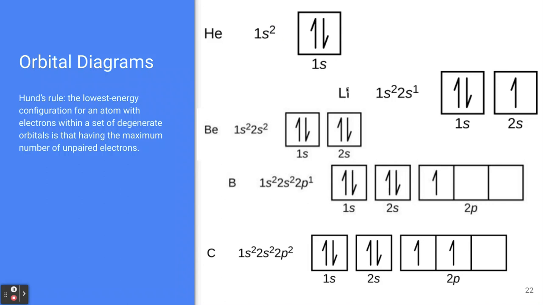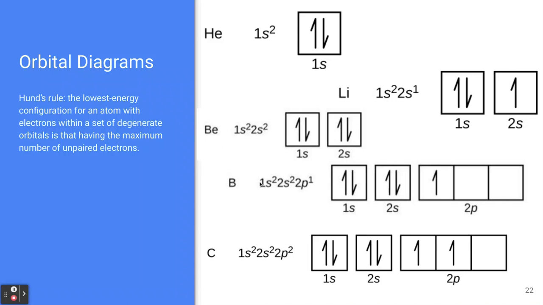Lithium, however, adds 1 more electron. But we can't hold 3 electrons in the s orbital. So we need a 1s2, and then we need 1 electron in the 2s orbital. So the 1s is full with 2, and then we add 1 more to that s. Beryllium adds another electron. That now is going in that 2s, but now it's a downward spinning electron. So now we've got 1s2 and 2s2. The s's are full with 2.